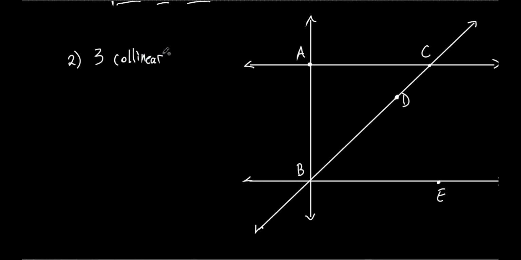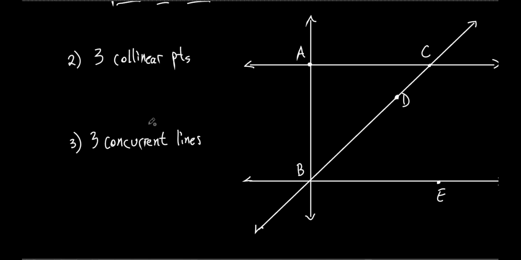Remember, collinear are points that lie on the same line. So you're going to have three of them. You're going to have three parts to this answer. If you don't get all three correct, you won't get that problem right. And then the second thing I ask, so number 3, I ask for 3 concurrent lines. So you got to know what these words mean. Remember when I talked about this in class, I said I wasn't going to give you a definition and you have to write down the definition. You're going to have to know what these words mean though, right? Put it into practice. That's what I'm trying to do here.